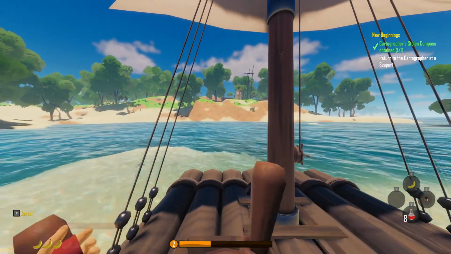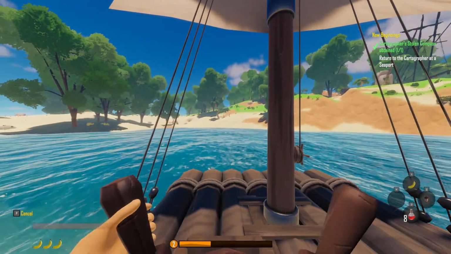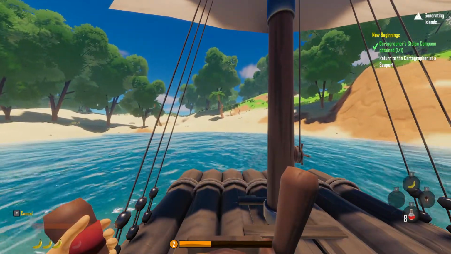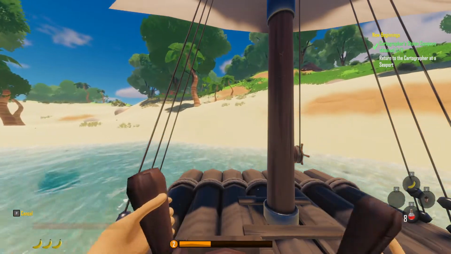It seems like there's more than one type of boat. That was kind of a lot of slots for boats, you know what I mean? When I was in the cartographer, when I first built this raft, there was that other one, but also, like, a lot of other ones.